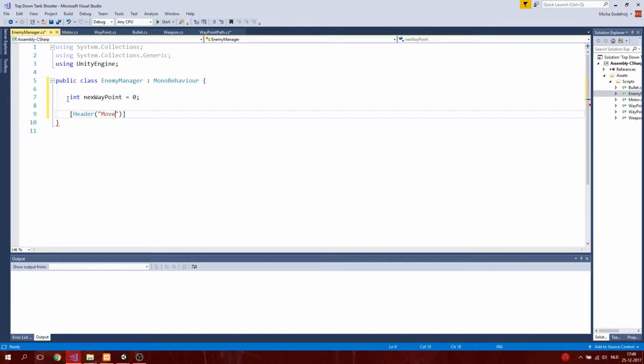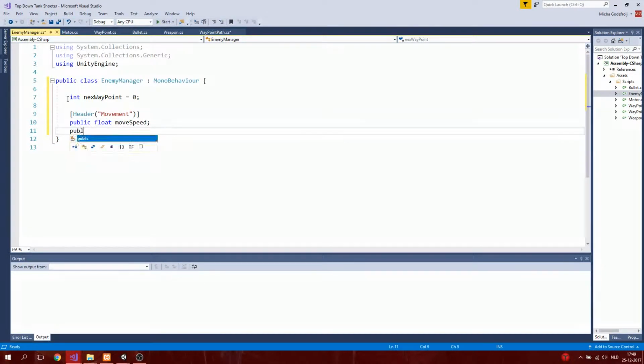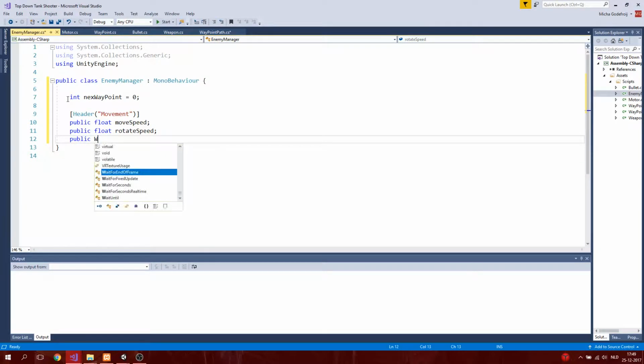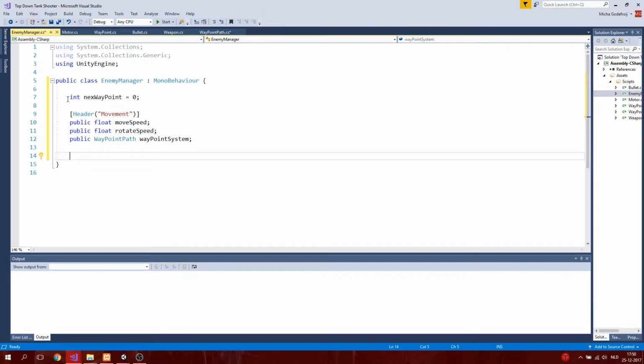So we're going to add Movement as a header, and we're going to create a public float called move speed, a public float called rotate speed, and a public waypoint path called waypoint system, because we want to know which waypoint system we need to follow, right?